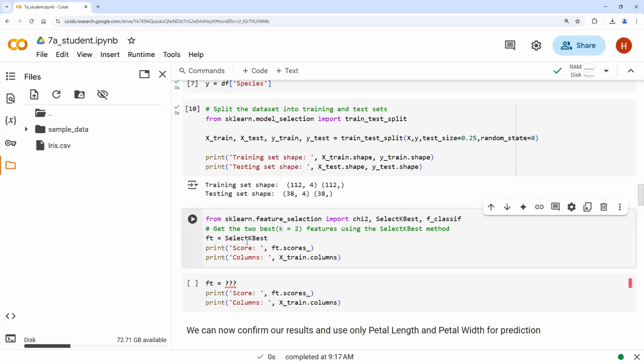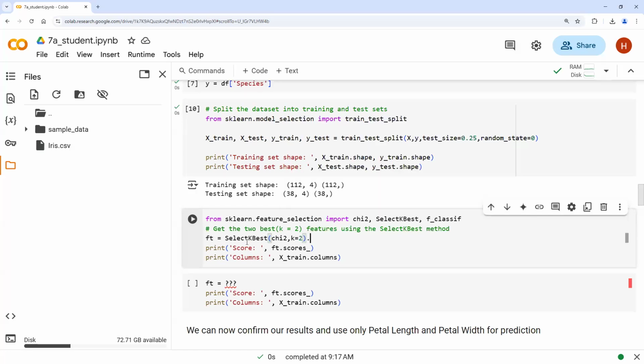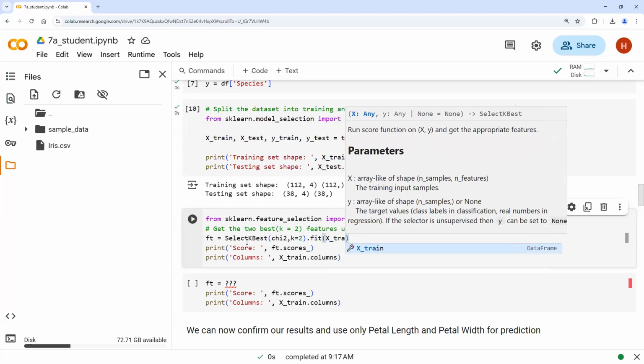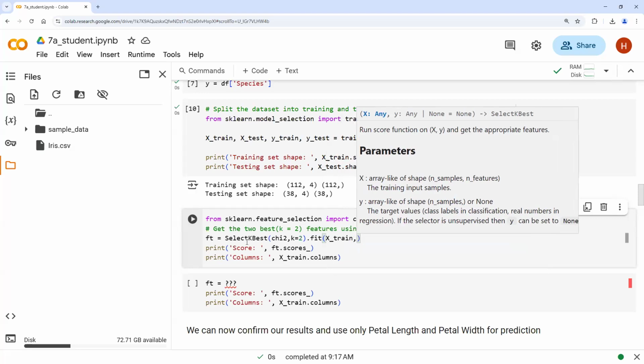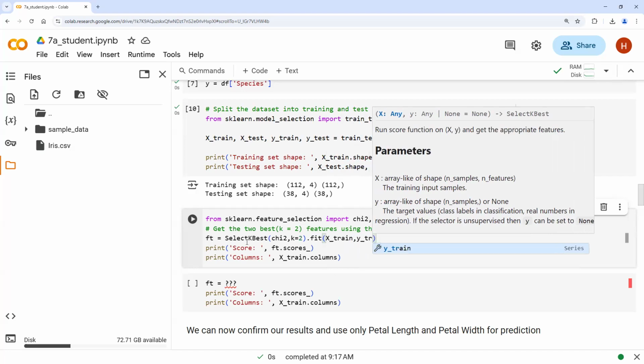But if you are interested, you can have a look at some YouTube videos about the criterion on how to define the importance of the features. So let me first put the code here, and then let me explain a bit.